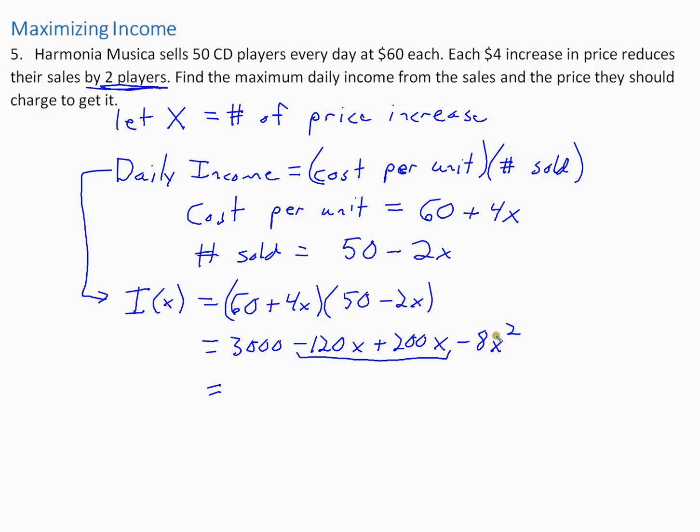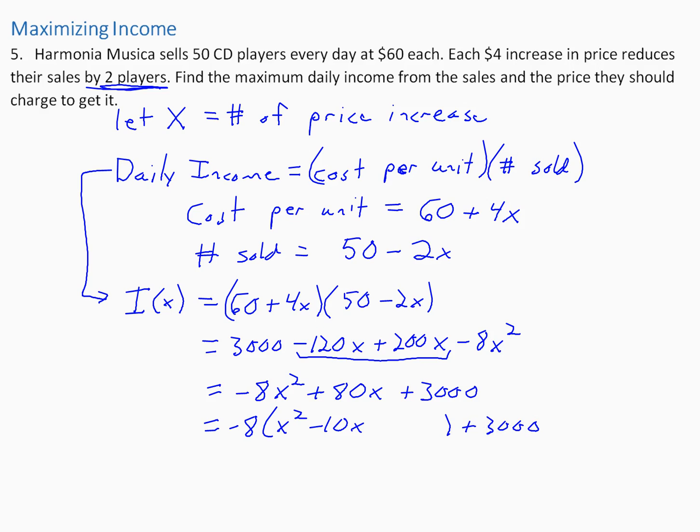At the same time, I'm going to put this in descending order. So I'm going to put negative 8x squared plus 80x plus 3,000. And now I'm going to complete the square because we want to maximize our income. We want to complete the square so we can find the vertex of this, and that will help us find the maximum. So we're going to factor out a negative 8 out of the first two. So that's a negative 10x. I'm going to leave a space here, and we have our plus 3,000 out here.